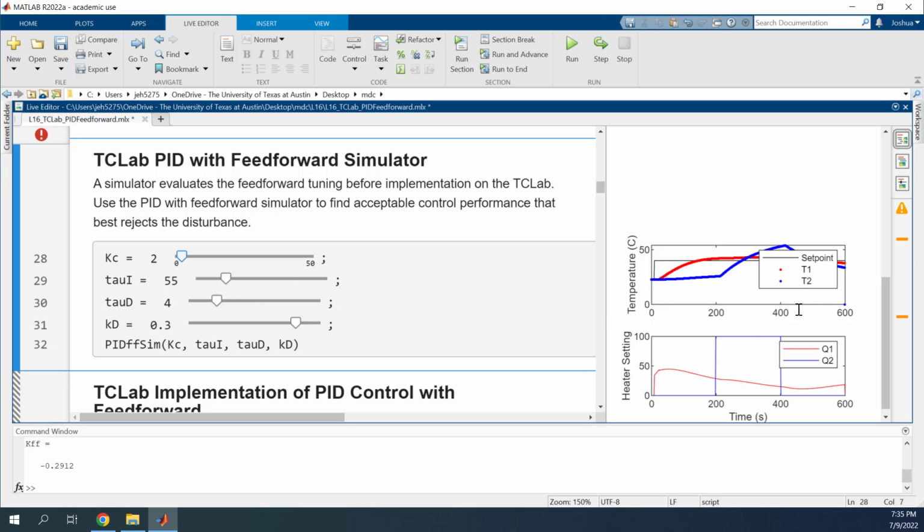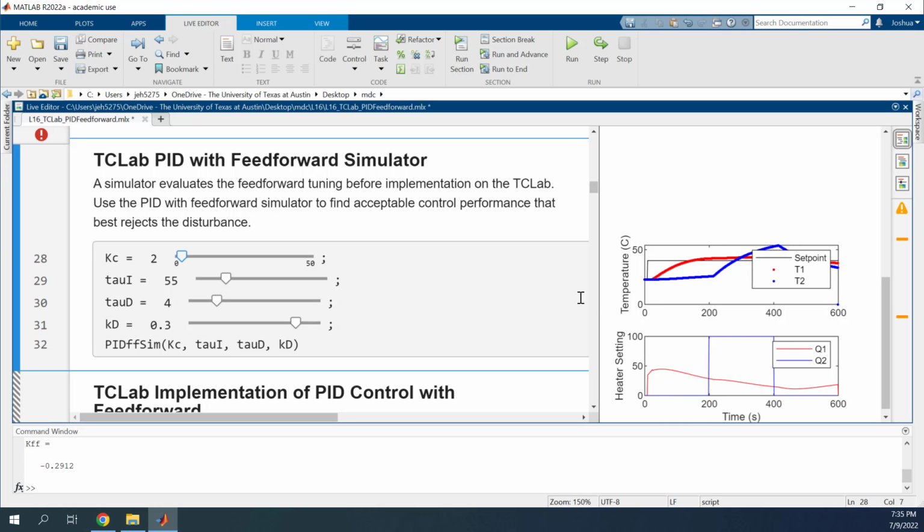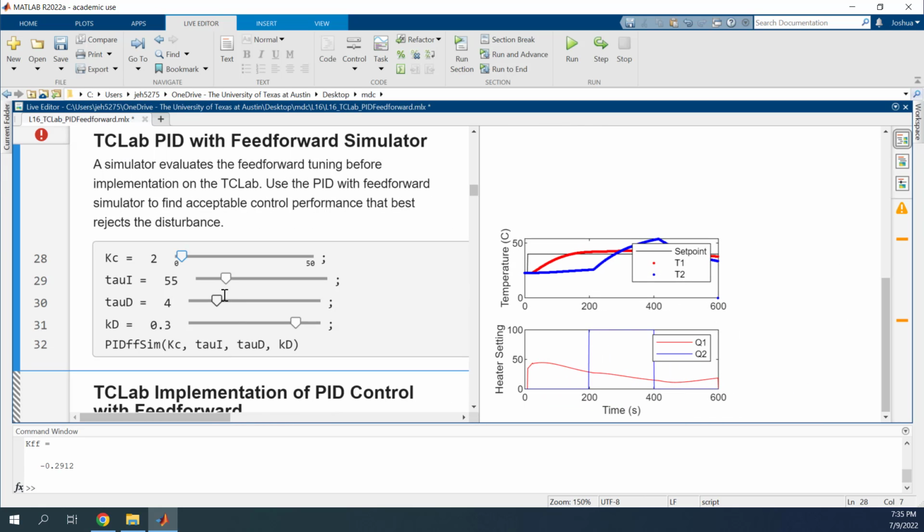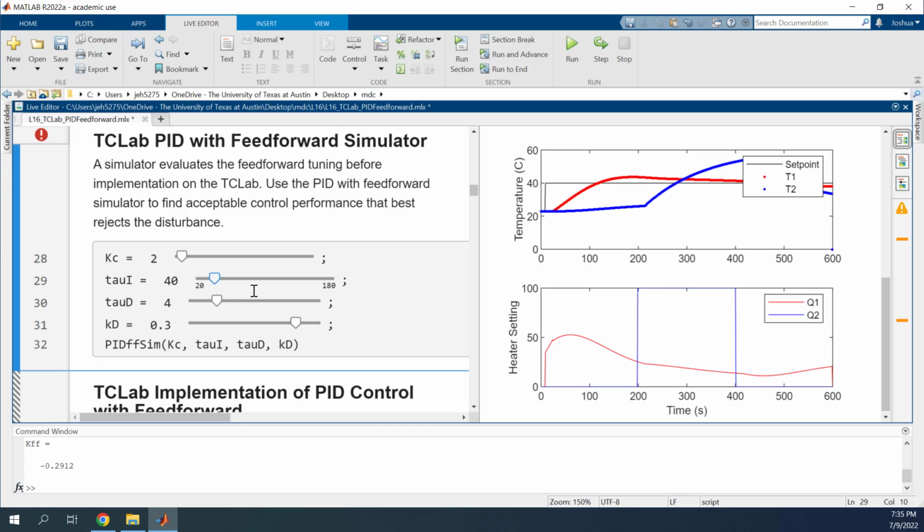And then we can play with our tau I and our tau D. So we can see here the effects of the two on each other, because you can see T2 going up when it's not on, and we have it turning on and going high, and then coming back down. We'll make our graphs a little bit bigger. Let's consider, looks like our integral control could be a little bit more enforced. And also I think turning our Kc up could help.